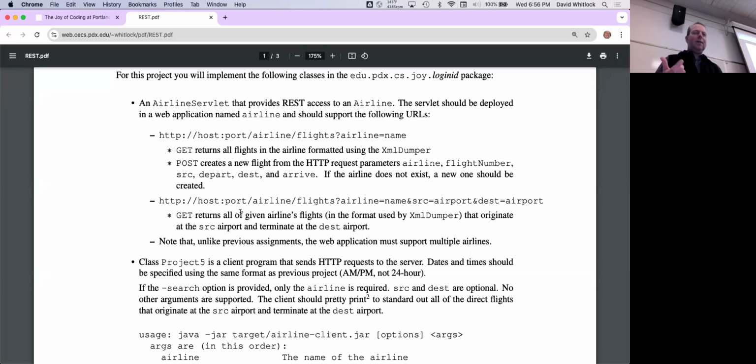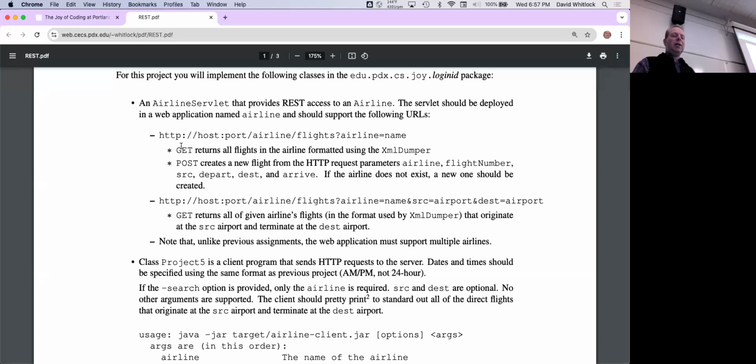And what a servlet does is it serves up content for a URL. As we'll see, when you run the servlet inside a web container, Jetty is the name of the web container that we use, you'll have some URLs that you can hit, and it'll return stuff. Actually, I think what I'll do here is dive into the code and go back and forth between the code and the assignment. It might make a little more sense that way. The whole idea is that you've got an application that has some URLs that it supports, and the client interacts with the airline through these URLs.